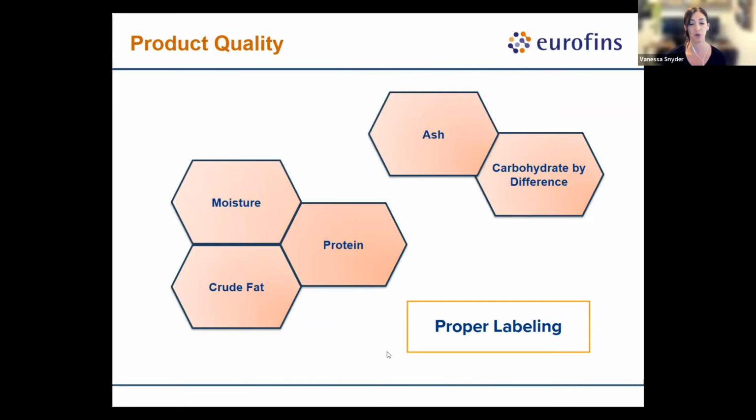So to dive into product quality, there are some really quick, inexpensive tests you can run for just general quality markers, and that would be a protein, moisture, and crude fat test. So these will help ensure that the seed meets a general level of maturity, is sufficiently dry to be stable from mold growth. And these tests will also help align with any labeling or specific claims you're making as a food product.